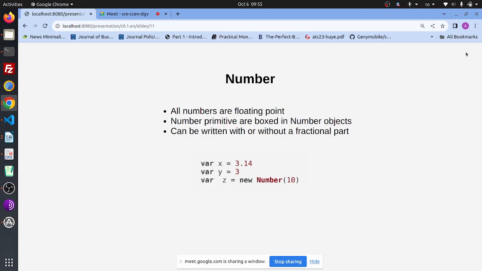Right, now what about numbers? Well, numbers, this is another strange bit. All numbers are floating point. This means you don't want to use JavaScript number types for anything based on financial data, for example, because floating point numbers have operations which are approximate. They're lossy operations. Depending on the binary representation, I'm not necessarily going to get a precise result. Now, obviously, I do have another representation for number, which is decimal-like, if you know what a decimal representation is.